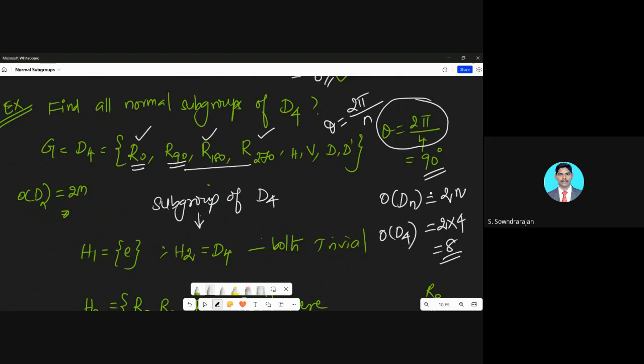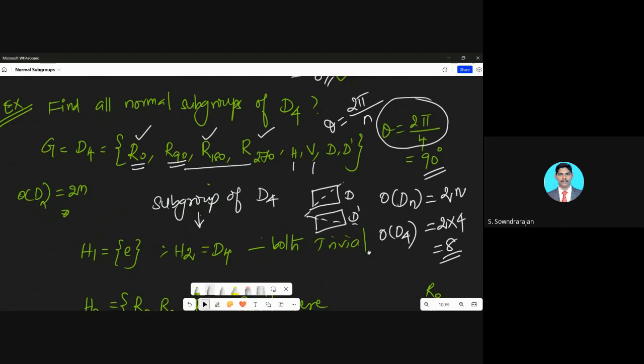And horizontal, vertical, diagonal and opposite diagonal, these are D and D dash. Okay, so 1, 2, 3, 4, 5, 6, 7, 8. There are 8 elements. It is very simple and we can easily remember.